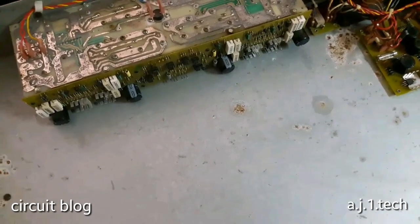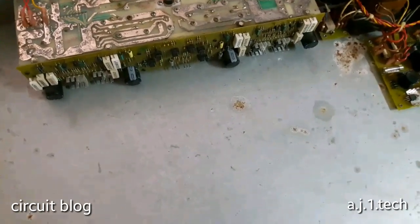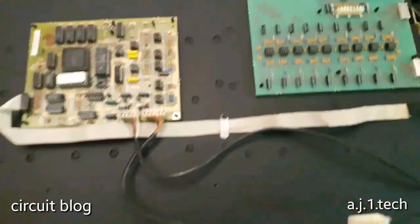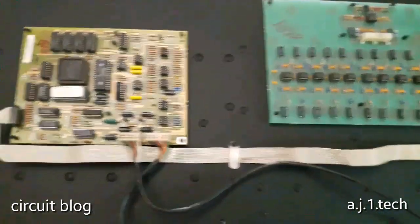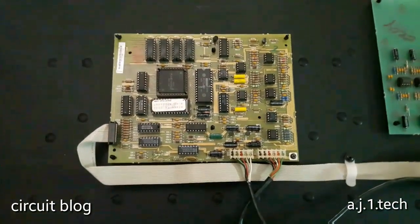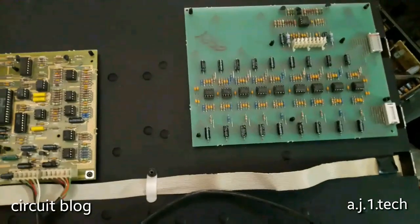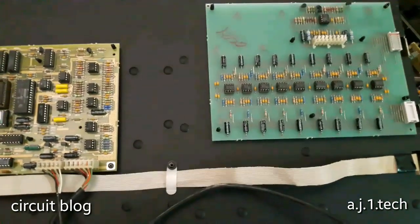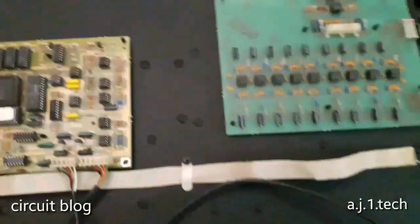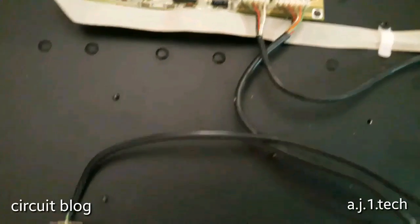Now I'm going to show you the inside of the downside of the control unit. This is the downside of the control unit. As you can see, this is the processor. It must be the effect control board, and a couple of AMPs, preamp, these devices over here, a dip, and these are the jacks for it.